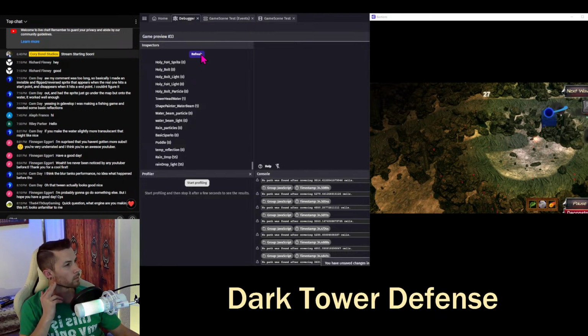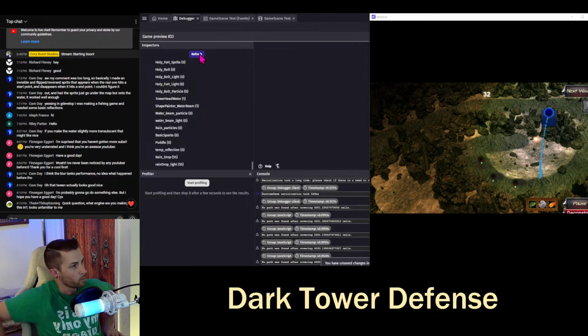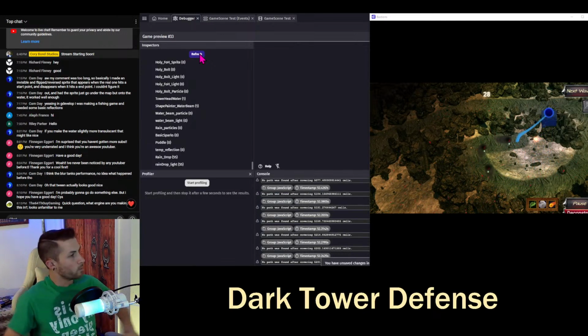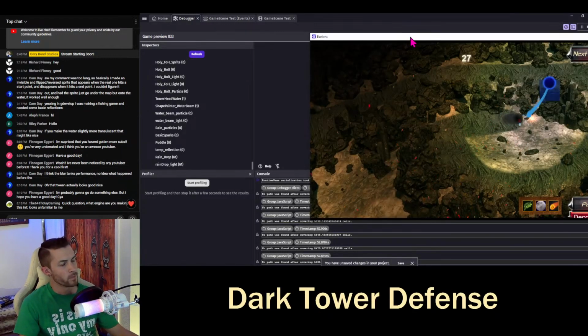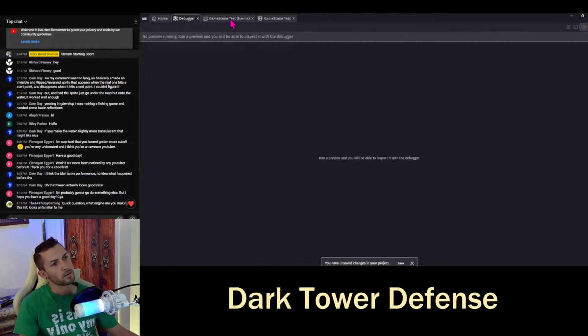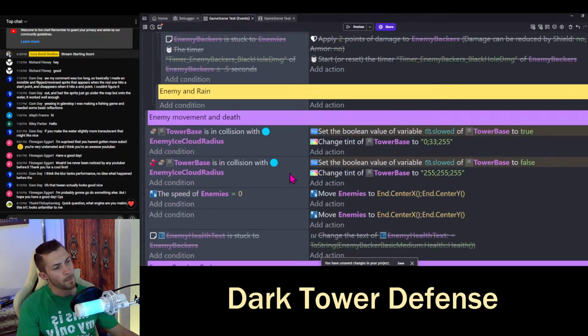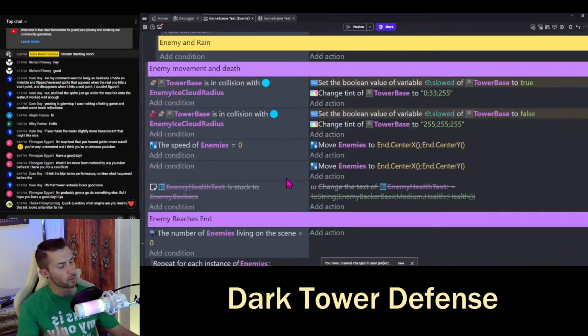My frames are all over the place. It does look like it's deleting the drops, which is good. 57, 56. I should probably just put a text object out there to show me the number, but the deletion is working. 61. So the deletion is working.